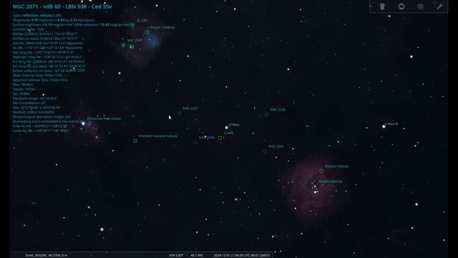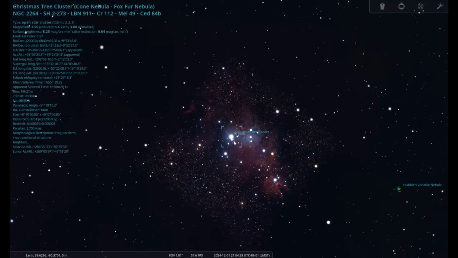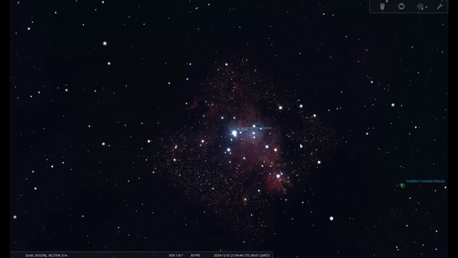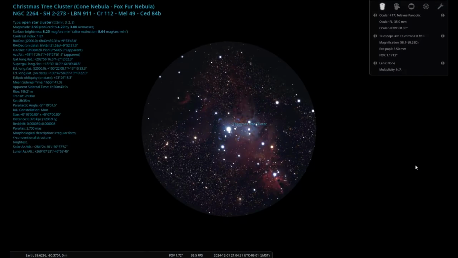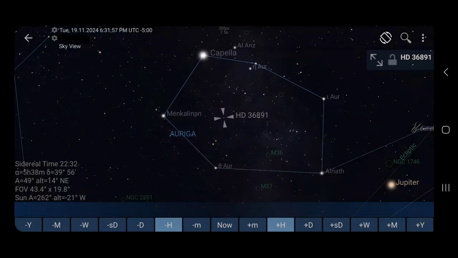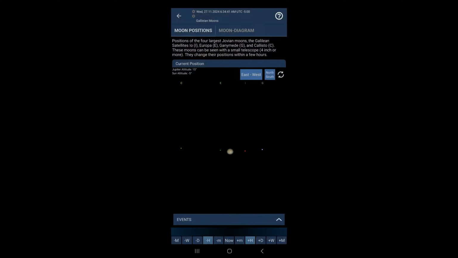It runs as a standalone app on your computer, or you can run a web-based version that has fewer features, but you won't be downloading any software. It's also available as a downloadable app for your phone or tablet. Another app that has similar features as Stellarium, but includes some other very helpful tools, is called Mobile Observatory. I use this one on my phone a lot. If you're a planetary observer, you'll enjoy the Jupiter and Saturn moon finders that are built into Mobile Observatory.